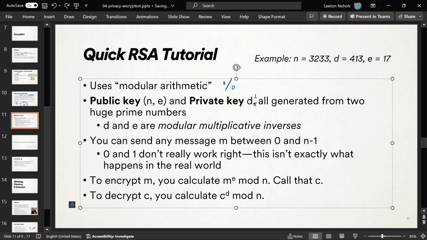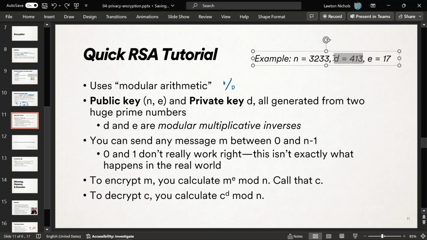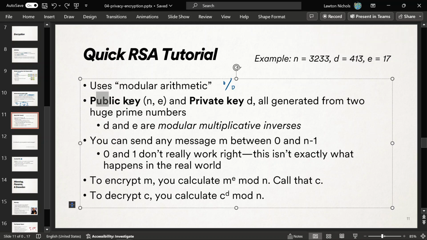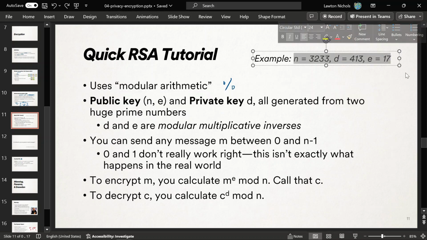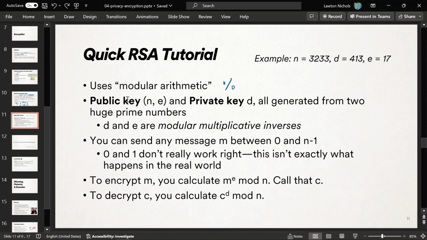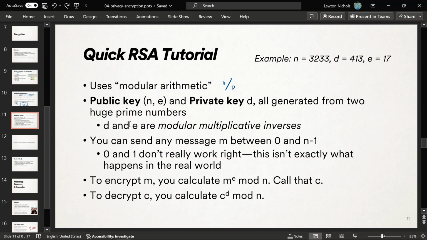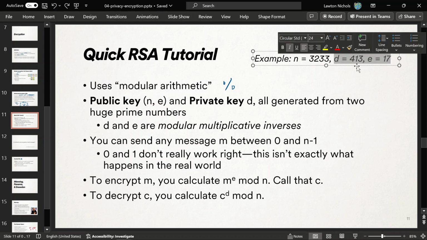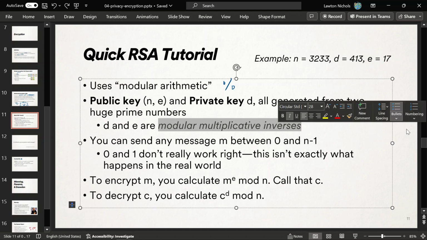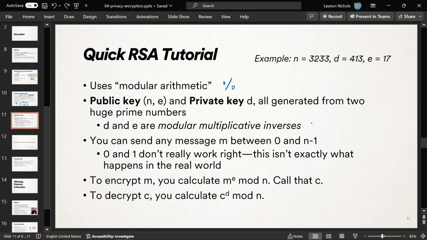You give that to anybody who asks for it, and then you save away your private key. That's a different number called d, at least in the algorithm write-up. And all these three numbers that make up your public key and your private key are generated from two gigantic prime numbers. Usually these numbers are so large I couldn't even put them on the slide. Okay, so these are just small sample numbers, but in reality these are much bigger. But yeah, these numbers are generated from two gigantic prime numbers most of the time. And the secret is that d and e, like one's part of the public key, one's part of the private key, they are what are called modular multiplicative inverses, which is such a huge mouthful. All it means is that you have some message you want to send to somebody, you encrypt it with the public key, like you take it to a power of e essentially, and then they send that to you. And then you can decrypt it by taking it to the power of your decryption key. And then you always do the modulus, right?